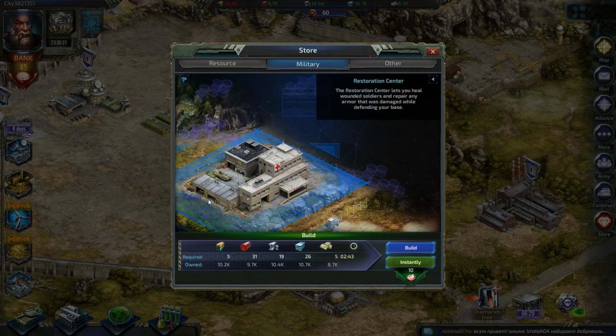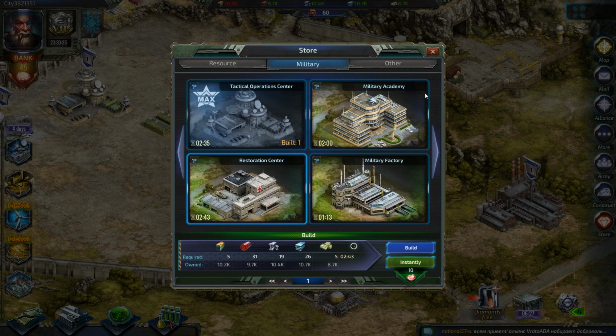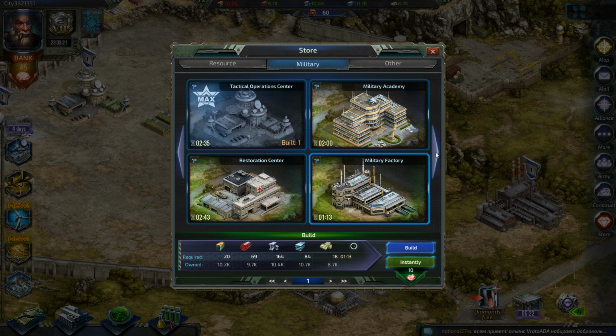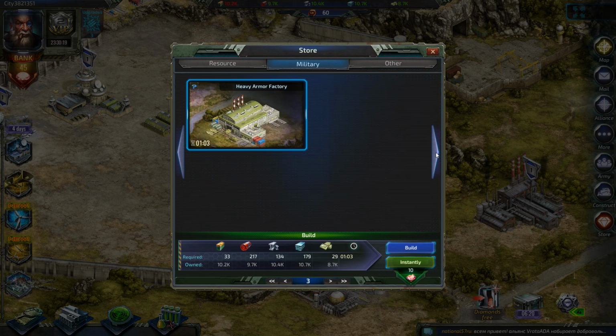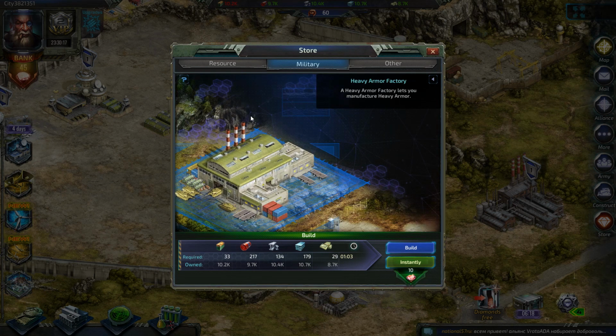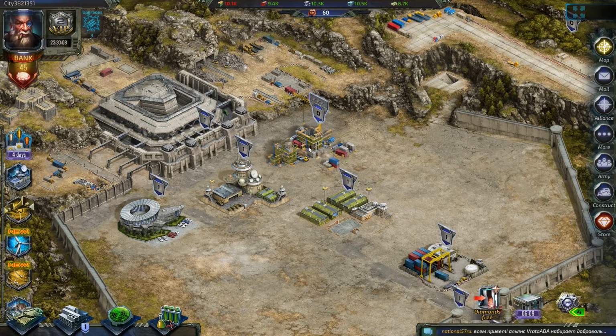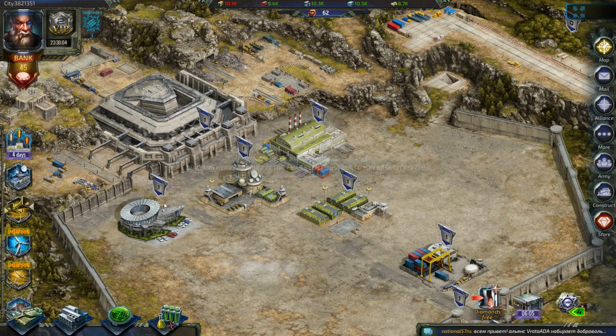What about Restoration Center, what's this? Heal wounded soldiers, yeah, that's going to be important. Military Factory, that's the crafting thing we were talking about. And there's multiple pages too, so you want to make sure that you look at everything. Heavy Armor Factory sounds good. Looks like something for tanks. So I'm going to just build that and auto complete. Done.